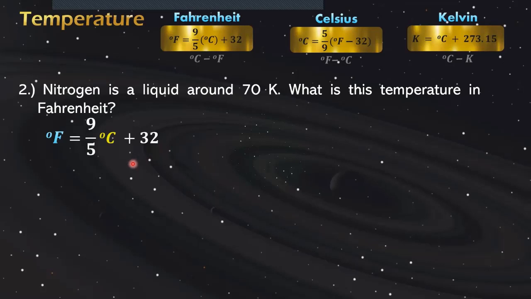We have two formulas for us to get the value of Celsius: converting Fahrenheit to Celsius, and Kelvin to degrees Celsius. In this problem, we are going to use the second formula since Kelvin is given. Let's substitute here. Substitute 70 minus 273.15. Simplify and get the difference: 9 over 5 times negative 203.15 plus 32.